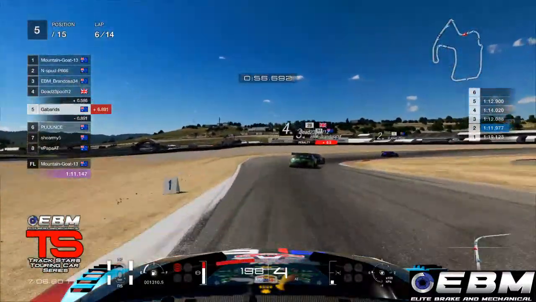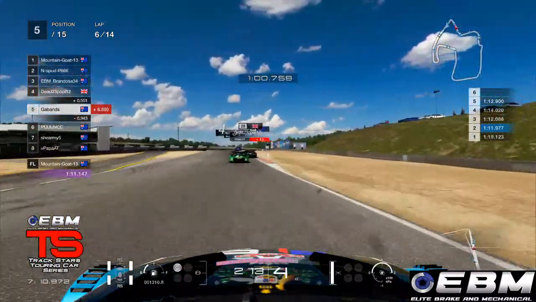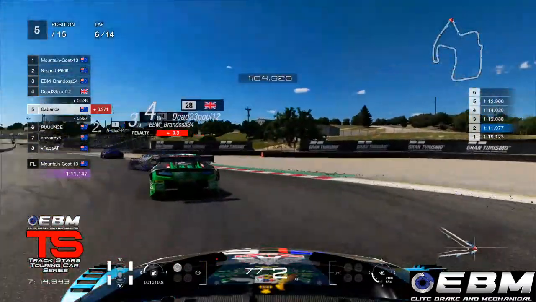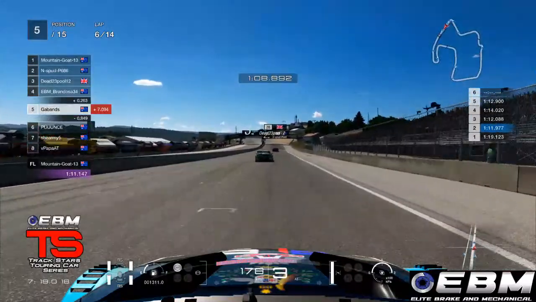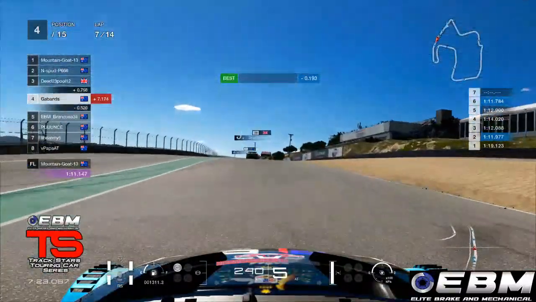Half-second penalty for Brandosa. He's going to have to serve that on the main straight, so that's going to allow Deadpool into third position. Sure enough, there he goes. Deadpool getting a little bit sideways, trying to avoid the back of Brandosa.